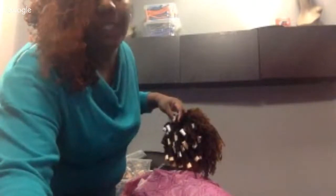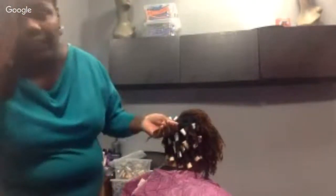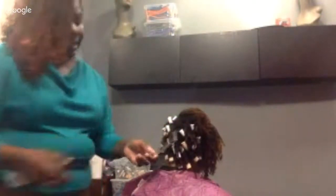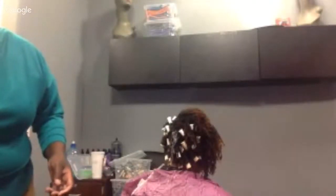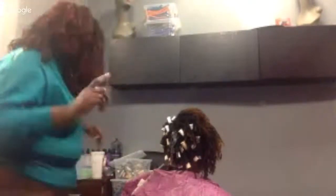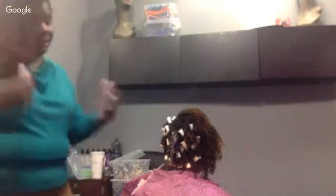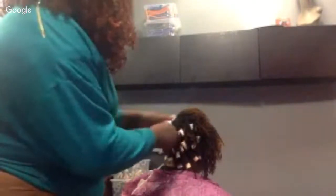If I look at the time, it's 8:33. We started the shampoo process exactly an hour ago. It was about 7:35 when I got her into the shampoo bowl. The fact that her hair is still damp would suggest to me that her hair is low porosity. I'm sorry, I misspoke. It would suggest that actually her hair is high porosity, the fact that it can absorb a lot of water and hold it there.